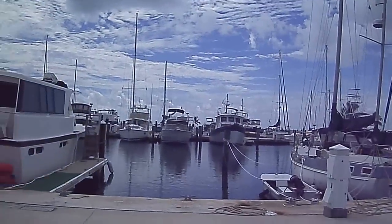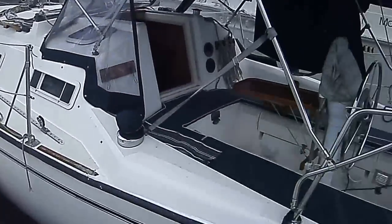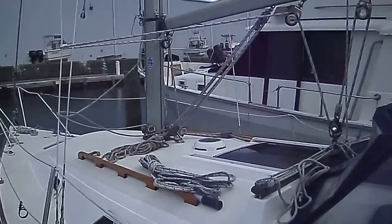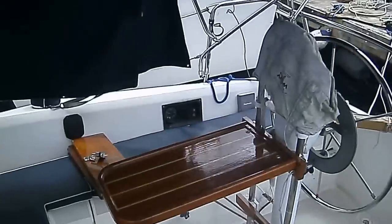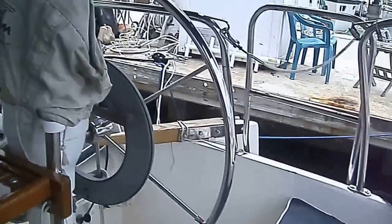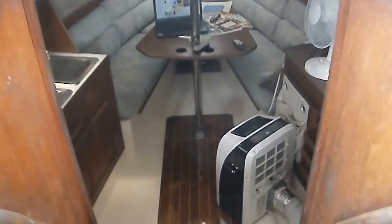Nice little area to sit for a ride on the ocean, and a nice controlled spot. She's a big vessel — this is a 27 foot Pearson. Nice little area to sit over here, a little table to hang out at. And this is how you lock it with this stuff, and down into the cabin.